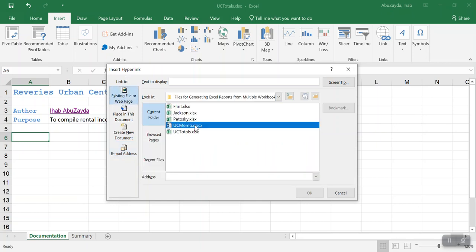And you see the file that we want to open. Under Text to display, if you want to display different text, something like read the executive team memo. Now this text will be displayed in Excel, and once clicked, it's going to open this Word document.